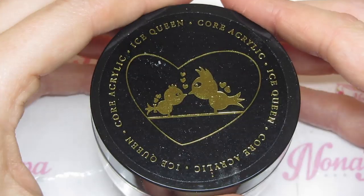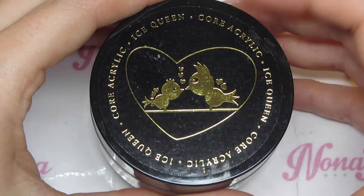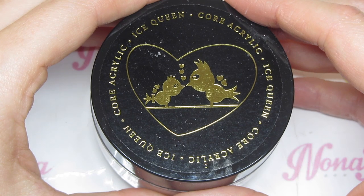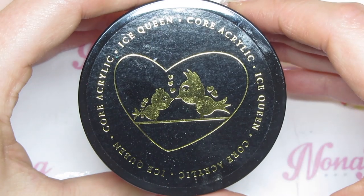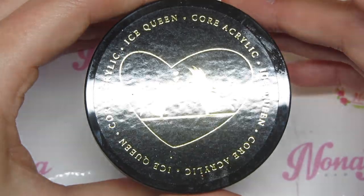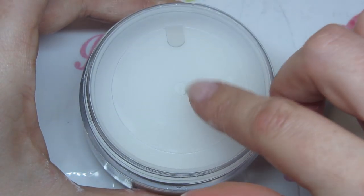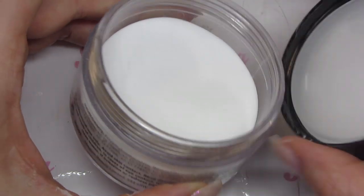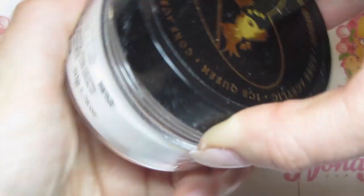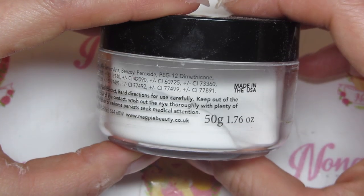Just before we start, I'm just going to quickly show you the actual packaging. This is Ice Queen. So this is your clear acrylic. These are the lids. All of them have the names on them, and if they're a core acrylic or a shimmer acrylic or just a coloured acrylic, it all has it on the lid. When you open it, you've got your safety lid in here, and then your acrylic. That's the main packaging of it. It also has on the front what it is. There's 50 grams in here.